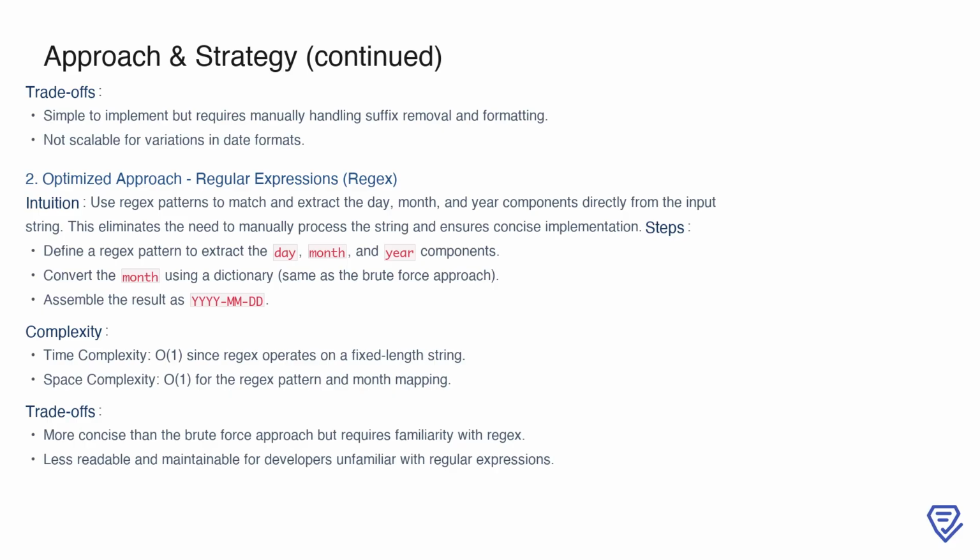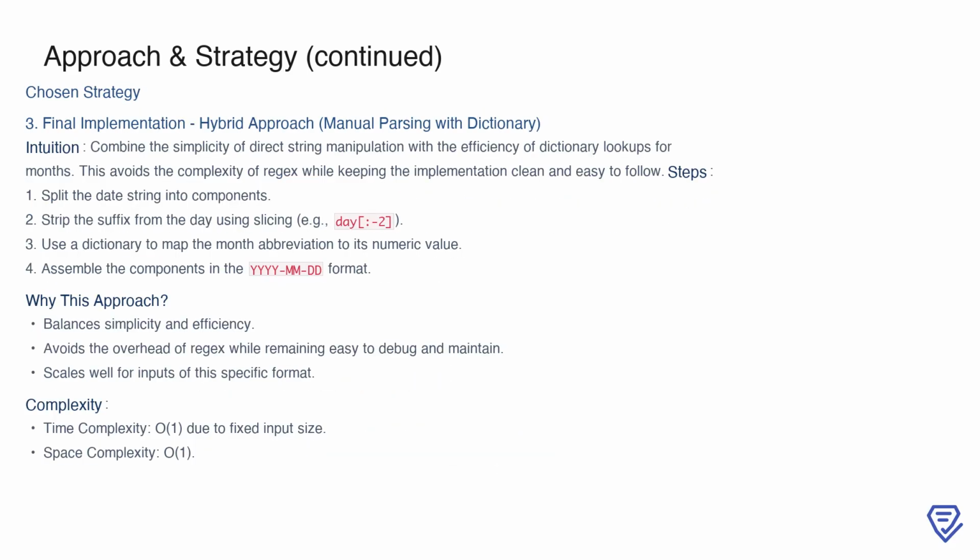While this approach retains the same time and space complexity as the brute force method, it introduces trade-offs. On one hand, it's more compact and elegant for someone familiar with regex. On the other hand, regex can be less readable and harder to maintain, especially for developers who are not well-versed in it. So, while efficient, this method might not always be the best choice when simplicity and long-term maintainability are key considerations. Given these considerations, we ultimately decided on a hybrid approach that combines the simplicity of manual string parsing with the efficiency of dictionary lookups for months.